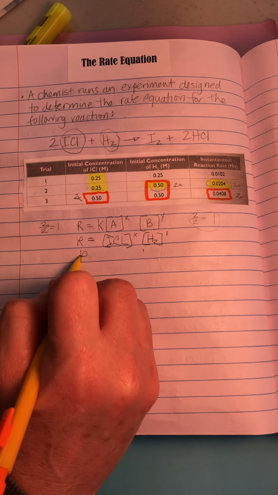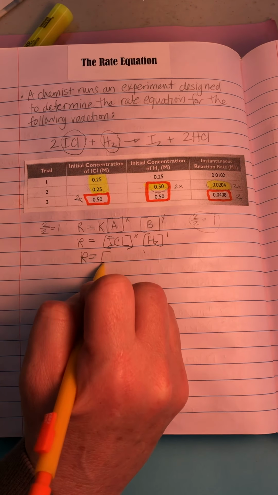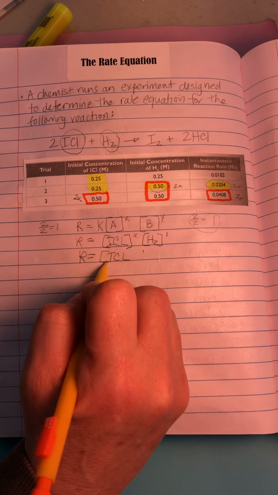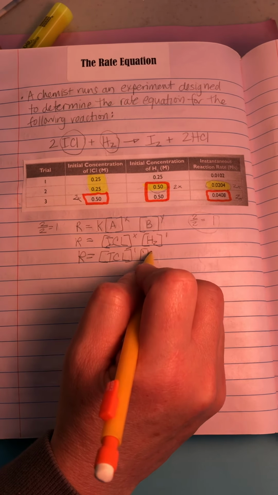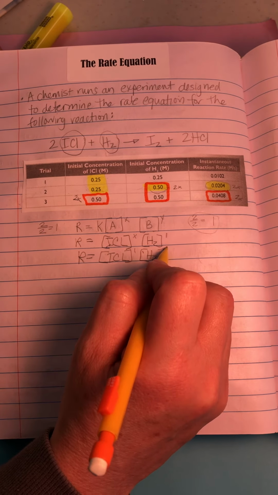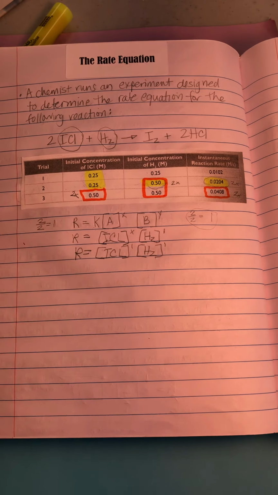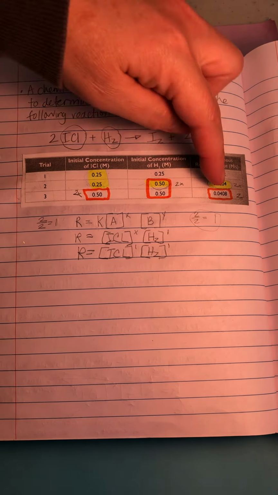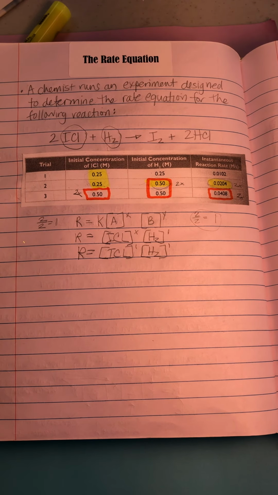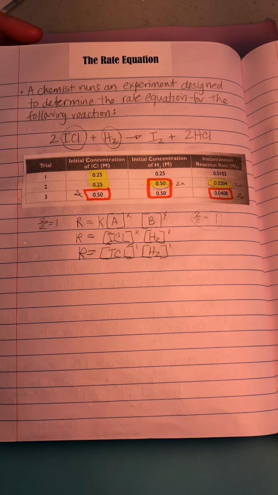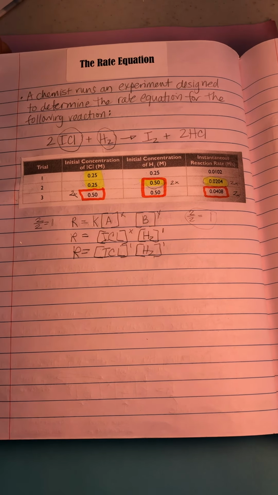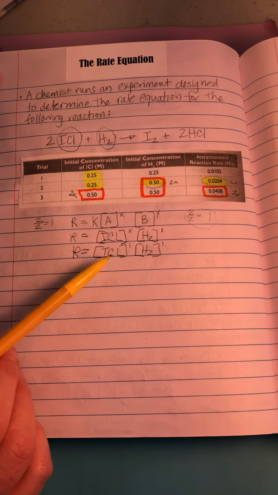So now I'm on to R is equal to, in brackets, ICL 1, which I wouldn't really have to write, but I'm going to do it just so we keep track of it, because if the number wasn't 1, sometimes it isn't 1. Sometimes instead of doubling it, sometimes it quadruples it, you never know. So you have to figure that out by your experimenting, and you got to keep that straight. So then now I have those particular things.